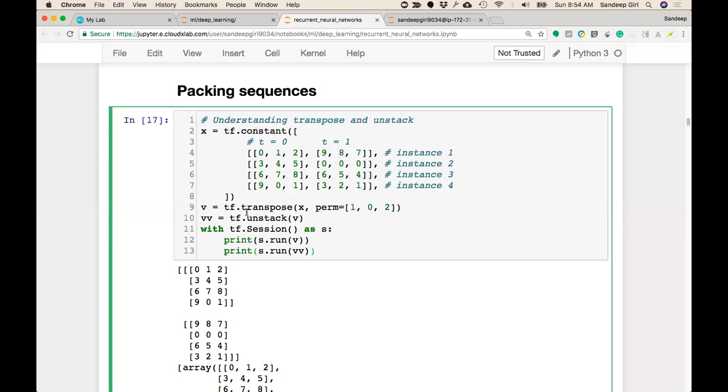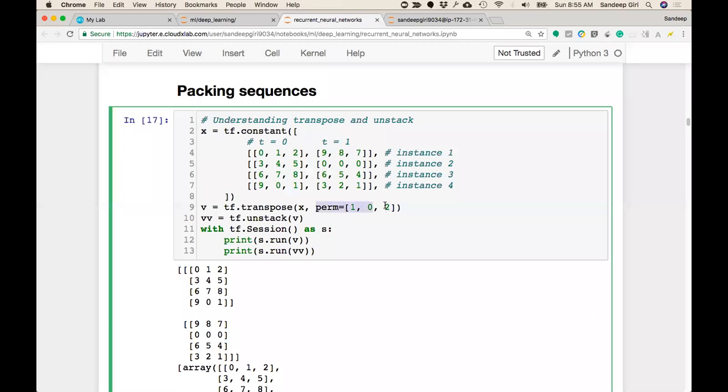So if we say TF dot transpose, we are rearranging the dimensions. We are saying take the first dimension to the second place. 0 means the first, 1 means the second, and 2 remains exactly where it was.